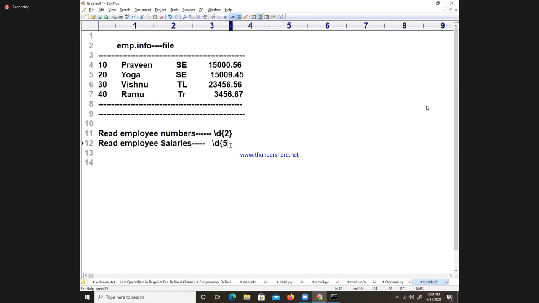Totally 5 digits are there, then a dot. What is that now? D of 2, or 1 comma 2 you can say: 1 digit, 1 decimal or 2 decimals. Here you can say 4, 3 comma 2: 3 digit salary, 4 digit salary, 5 digit salary.